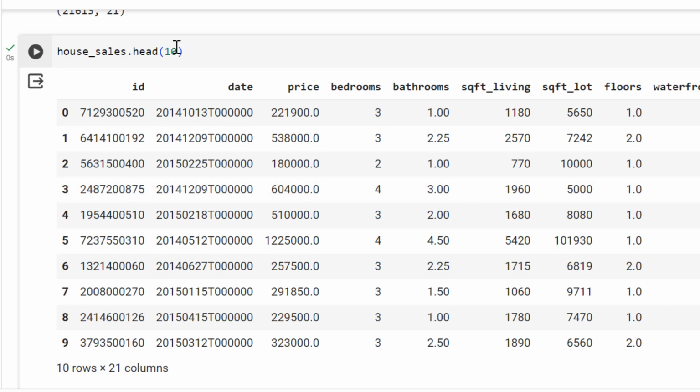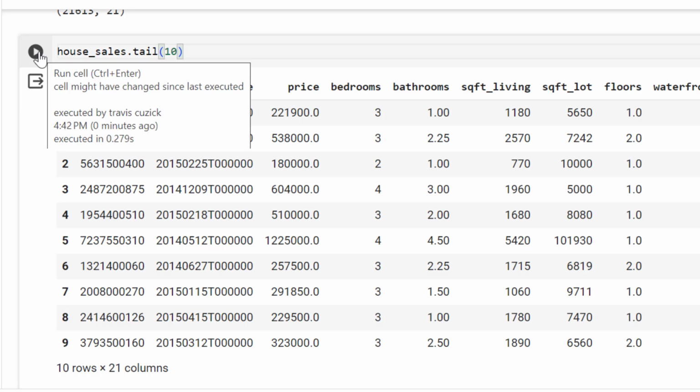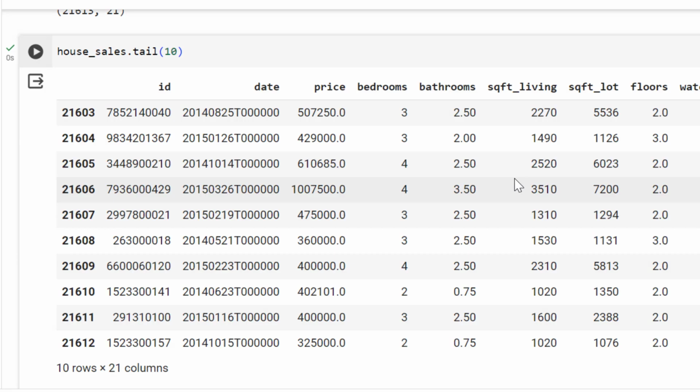And as I alluded to a moment ago, there is a corresponding method called tail, which, as you might have guessed, works just like head, except it pulls the last n rows of the data frame. So if I run that with 10 passed in as the optional argument, we now see a preview of the last 10 rows of the data frame. Now another way these head and tail methods can come in handy is if we actually want to treat this preview of the first n rows or the last n rows of the data frame as its own data frame.